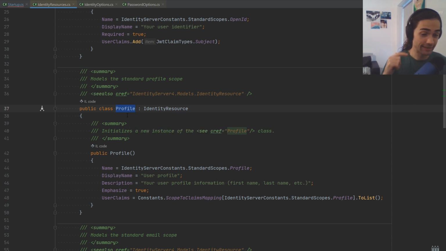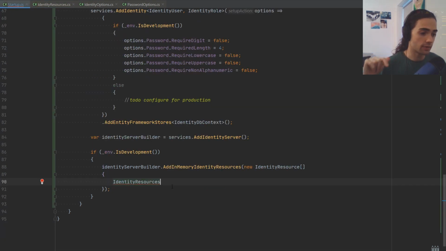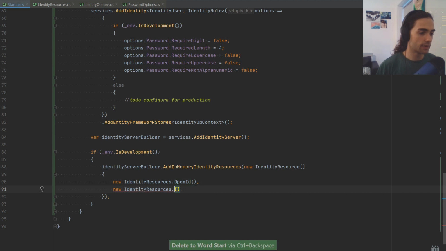And look for those in there. So I'm going to leave a link for that in the description. I highly recommend you go and read the OpenID Connect specification to understand what OpenID Connect is about and how it works, okay?